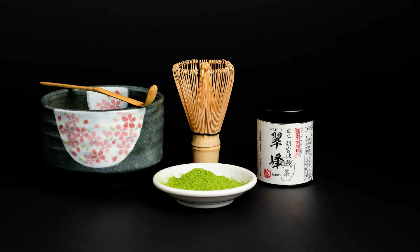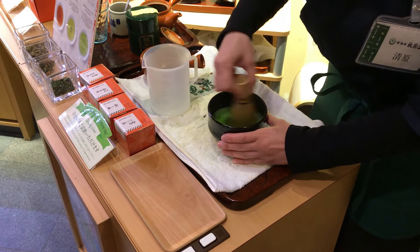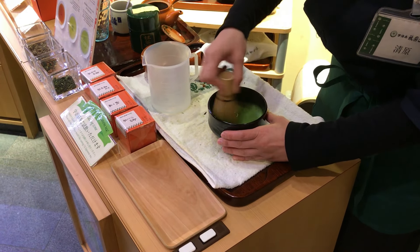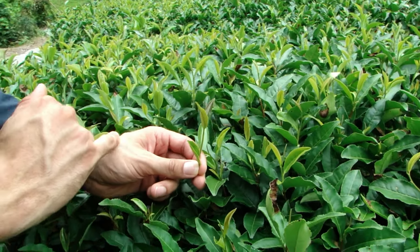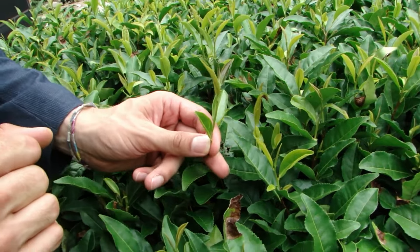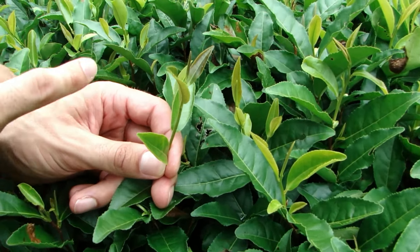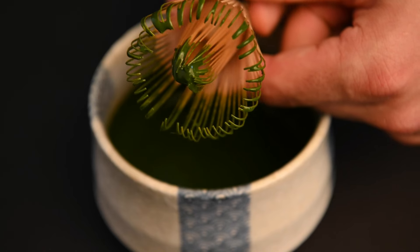Number 15: the Sayama Midori Matcha from Asamiya. Following the Yabukita matcha, we have the Sayama Midori Matcha from the same region of Asamiya. The Sayama Midori cultivar is quite a rare tea plant variety. Although it was registered the same year as Yabukita, it is nowhere near as popular. It produces a nice green color and a pleasant aroma, and this matcha has some pleasant cereal undertones to it, which gives it a well-rounded finish.